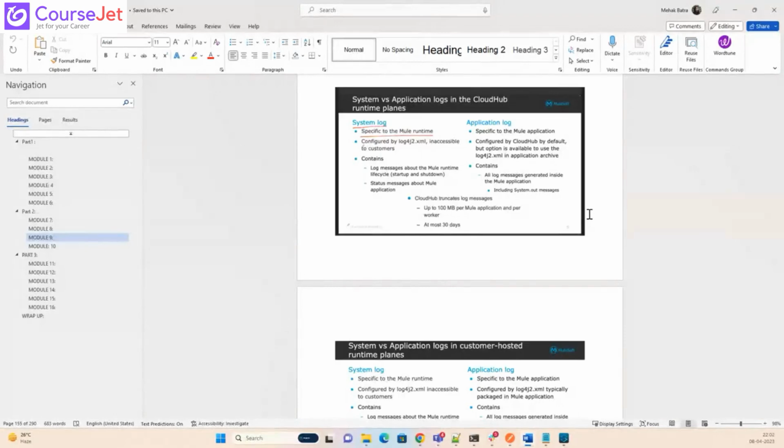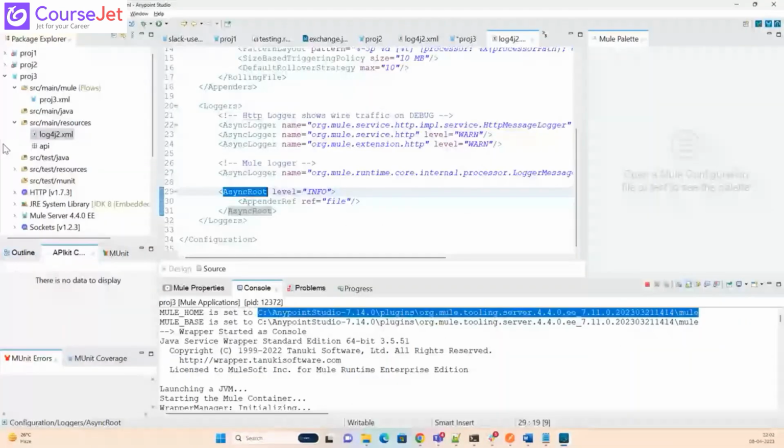For application logs, like in the log4j file, if you have defined that it will be an info log, that is for a particular application. If you are having multiple projects running, they have different log4j files. In one you may define debug and in another info. These will create your application logs, that means project logs. Application is equal to project here.